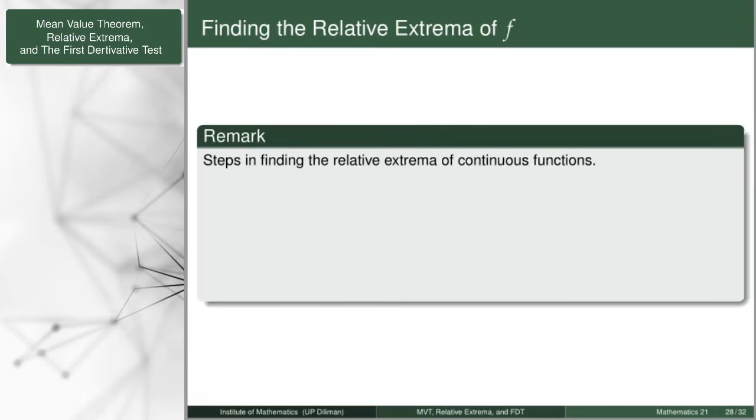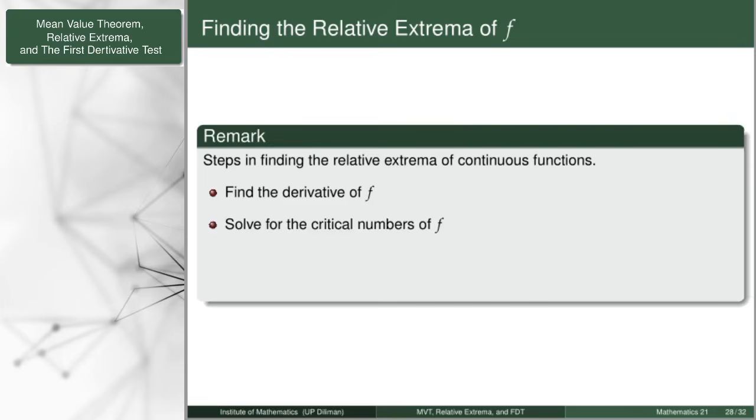Now let us try to find relative extrema of f using the first derivative test. Here are some suggested steps in finding it using the first derivative test. Number 1, we need to find the derivative of f. In some cases, we already give the derivative of f for clarity. However, be assured that if you are going to be doing this from the bottom up, a wrong derivative means everything will be wrong. Remember, if the derivative is wrong, then the critical number is wrong. The signs of the derivative will be wrong, and thus all the conclusions will most probably be wrong as well. So the most important step is actually the first step. You need to get the derivative right.